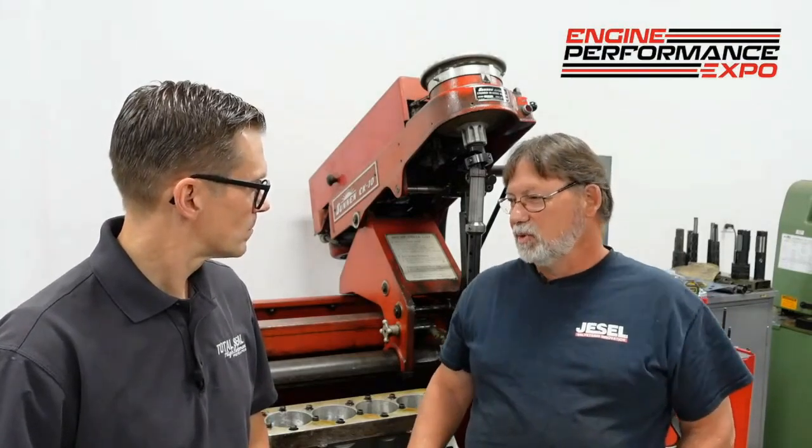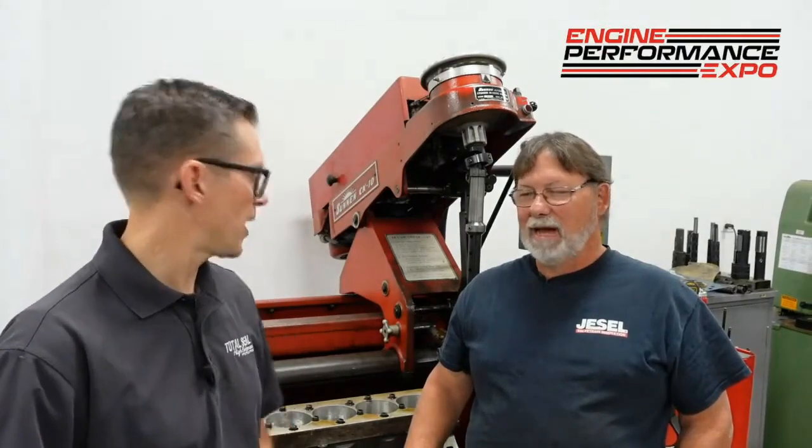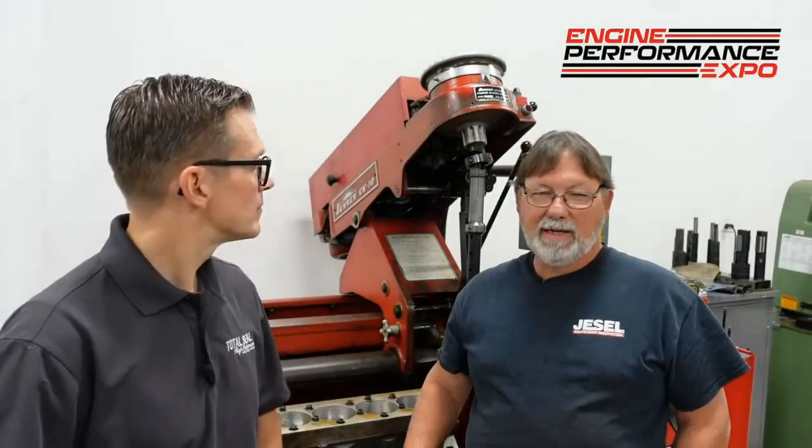The marine engines are different from the drag motors. The dirt engines are different from the asphalt engines, because they ingest dirt. There's no way you can keep the cylinders clean. I don't care how good a filter you've got on it, there's going to be sand and stuff that gets in there, and it's going to wear the cylinders and the rings. You can run a tool steel or a stainless top ring and not wear the ring, but it's going to wear the ring land because it's going to get stuff in between. There's a shorter rebuild time on the dirt motors just because of the dirt.